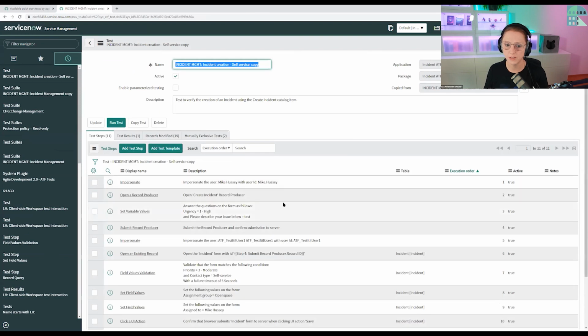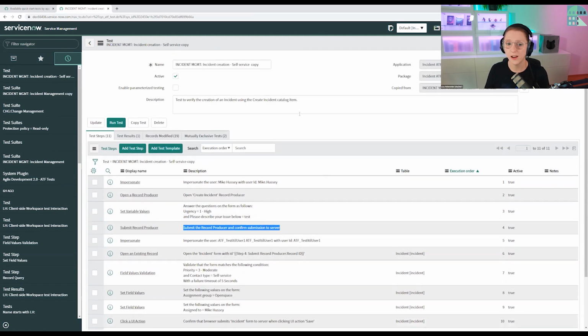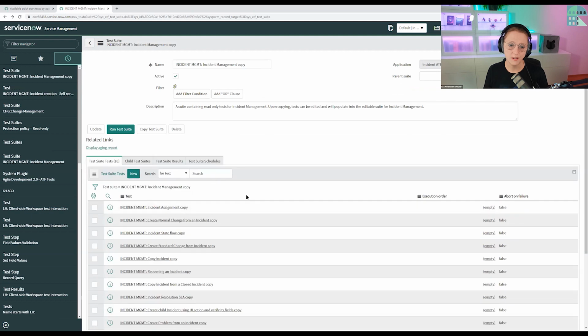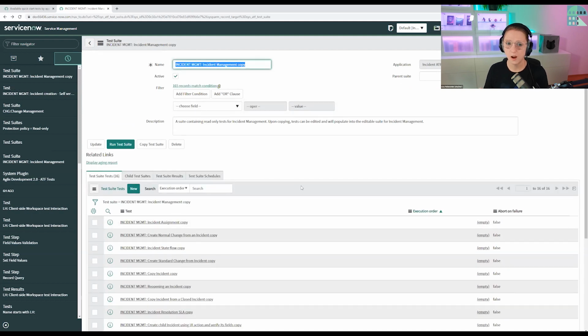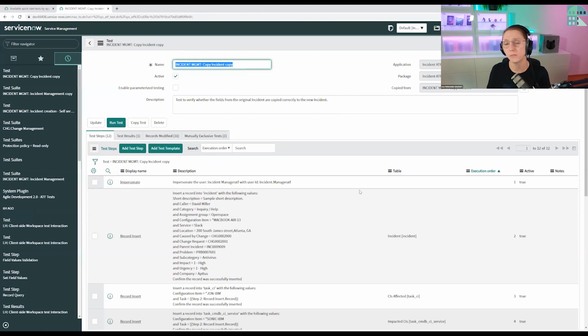And if I would run this test, it would open the record producer with UI steps, of course. So it will open a record producer and click a button and submit it, and then open the record and then go from there and execute it. But in following tests, when it's not about the creation of this incident that I want to do things with, I may just skip those UI steps and thereby shorten my test.